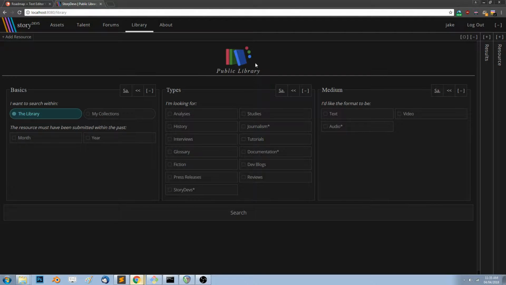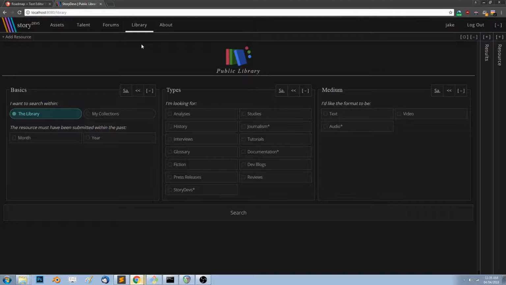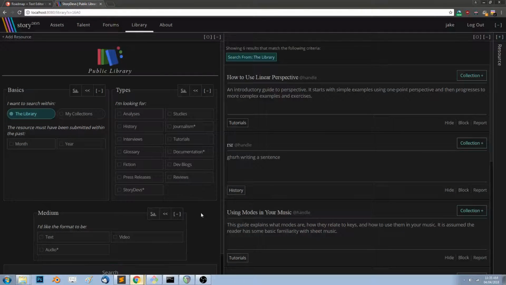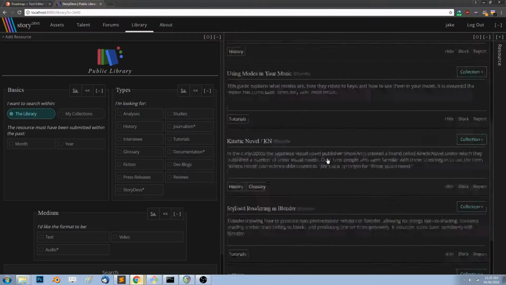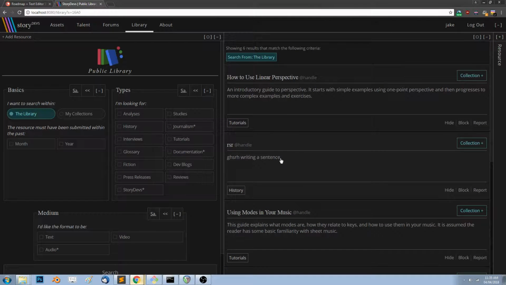So we have the library here with an interface with a bunch of buttons. This is the same as like the talent database, for example. So we've got a bunch of buttons here, and we won't choose any, we'll just search, and we get a bunch of results. I forgot about this stupid one I added when I was doing the previous video, but whatever. So these results are all real in the sense that I've used the editor to add them to the site, and they can also be deleted through the site as well. I don't need to dig into the code to do that.